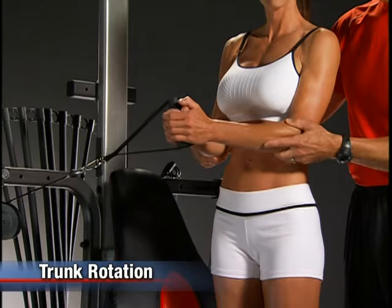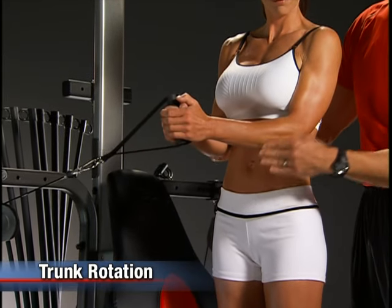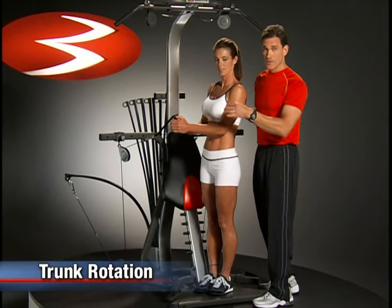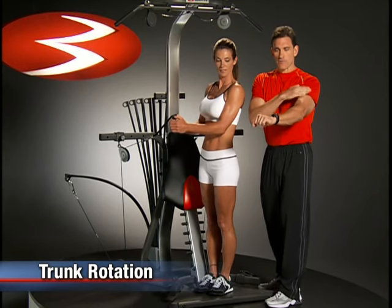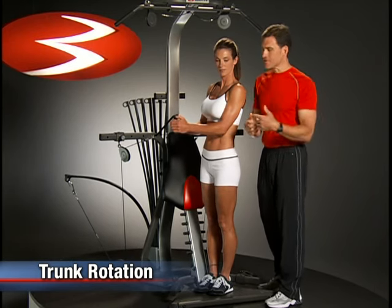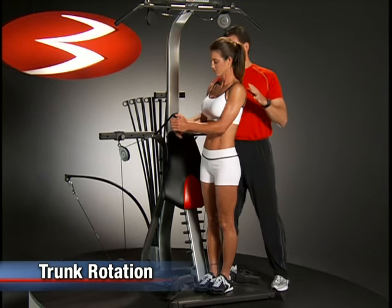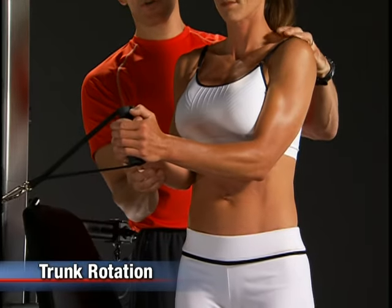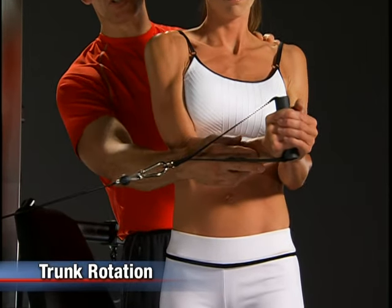So that changes things. The next thing you can adjust, notice she started with her arms back here by her side. Now we're going to move to where her elbows are near the front of her body. That moves her hands further out, and that makes it a little tougher. You know that if you have a weight and you put it further and further and further out your arm, it gets heavier. This is the same type of thing. So she could do it now, stabilizing her elbows near her stomach for the same two types of rotation exercises.